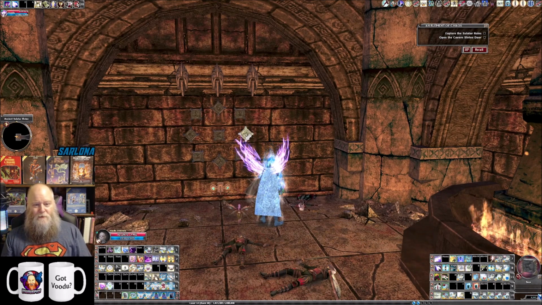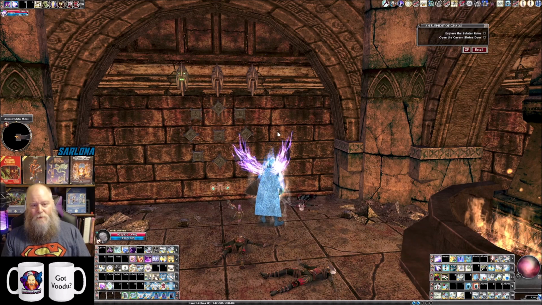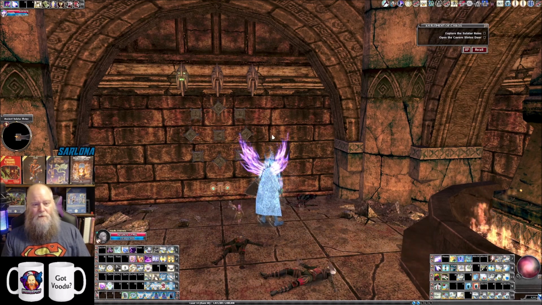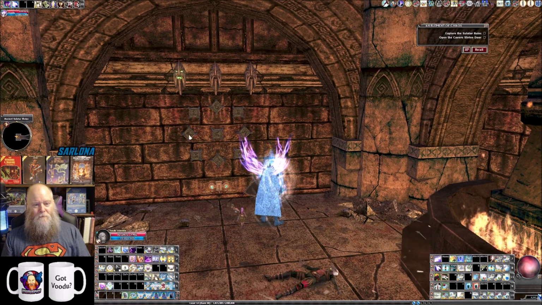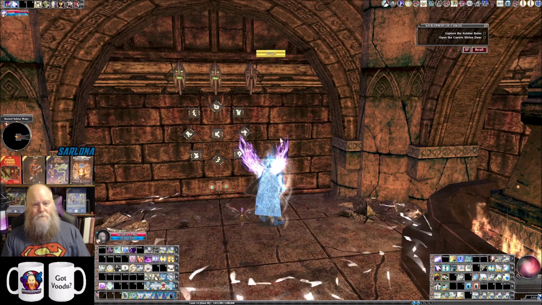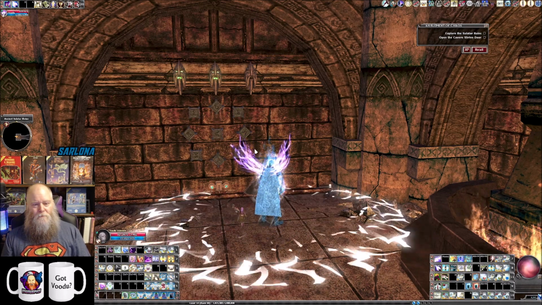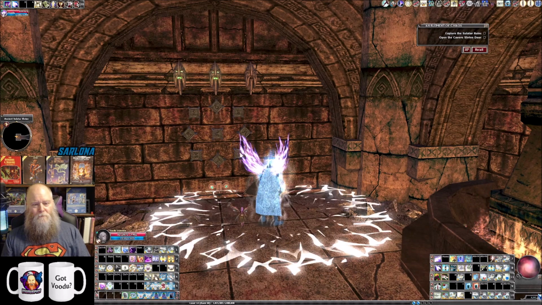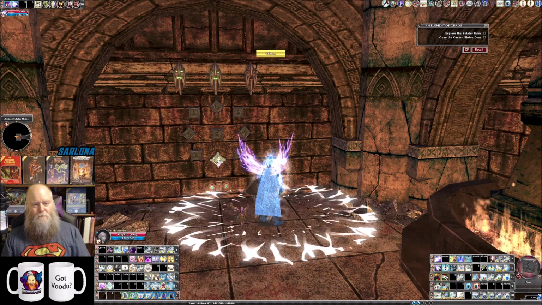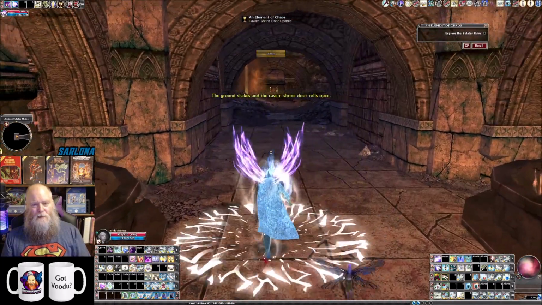So here, this is just your Simon Says puzzle. You just got to repeat the sequence. It's a sequence of 3 lights, then 4 lights, then 5 lights. Done.